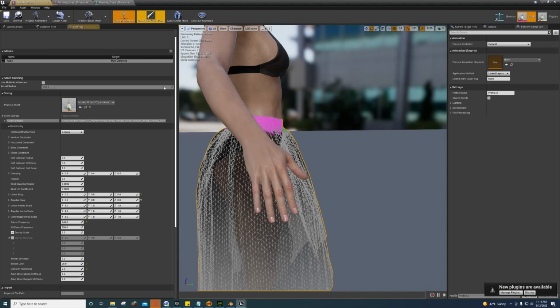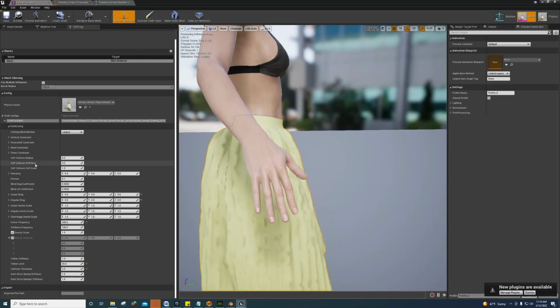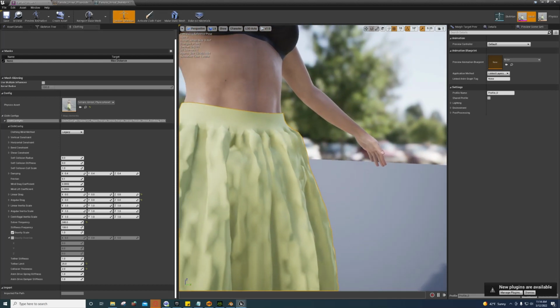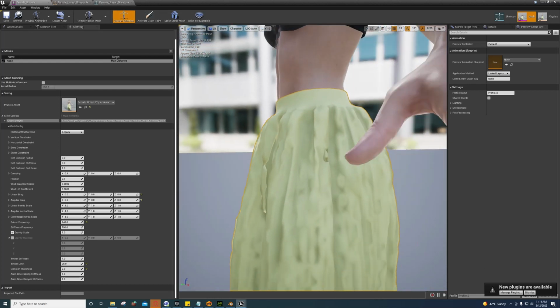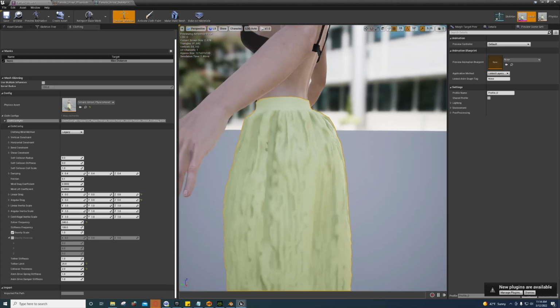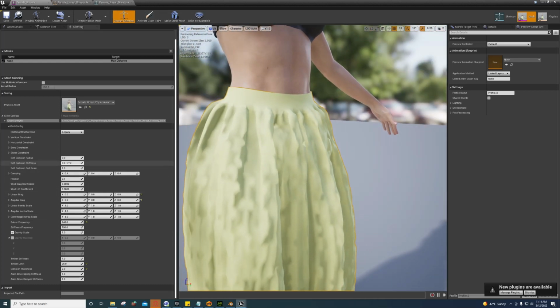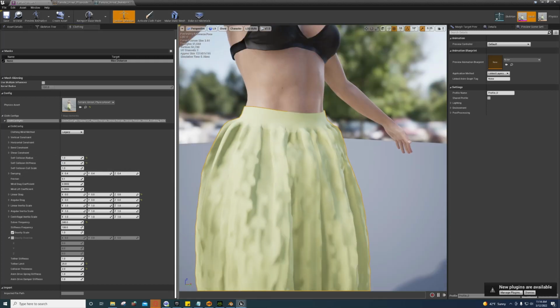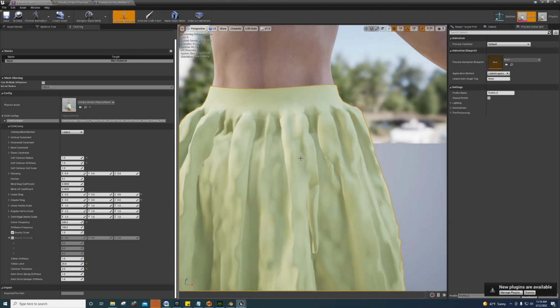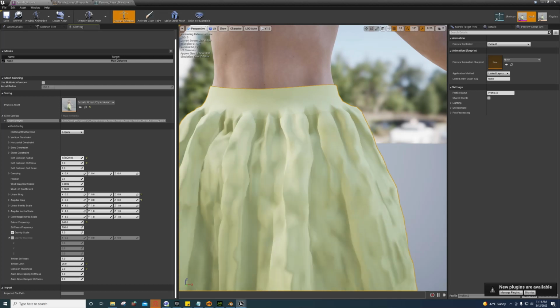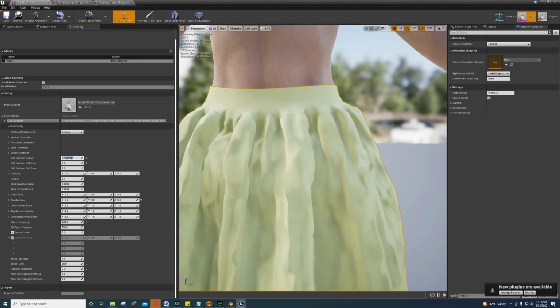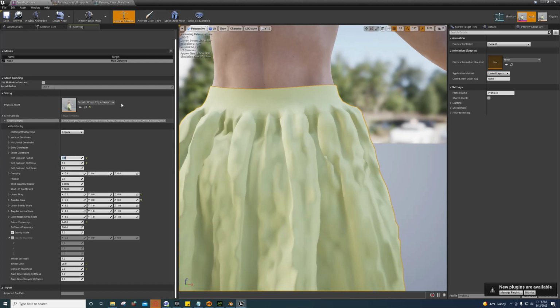But we're not done with these settings yet. Let's see, that looks fine. Yeah, I think that looks appropriate. Okay, so what we're going to want to do is set this to something like 1 and 1, and that's self-collision. It keeps it from overlapping with each other, I guess. You can turn that up, but you're going to get some serious performance issues. Set it back to 1 for now.